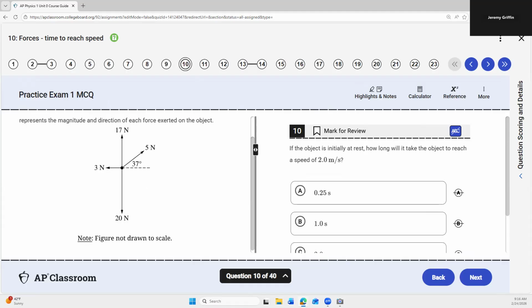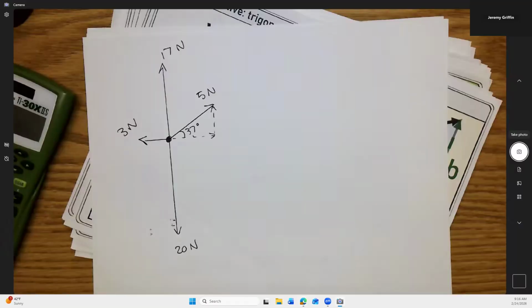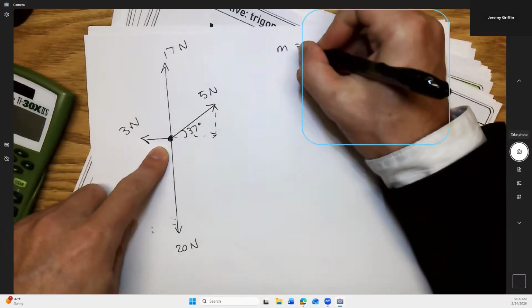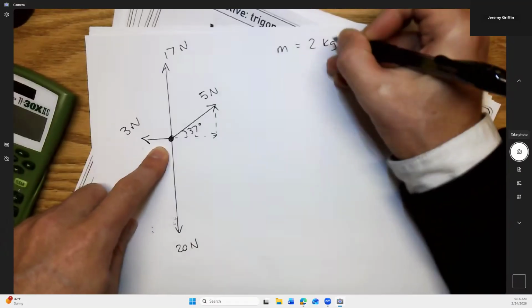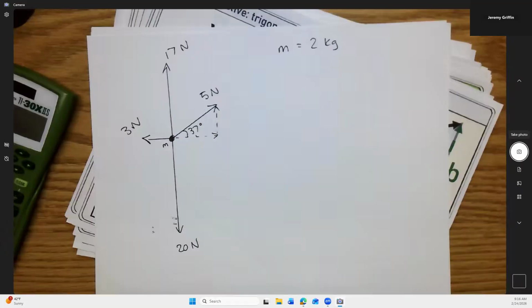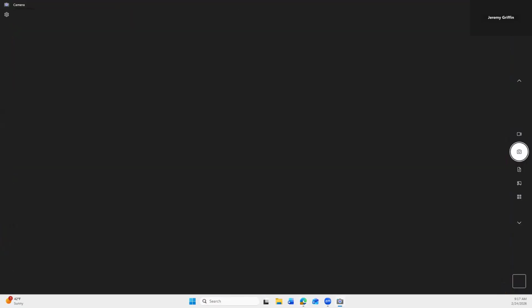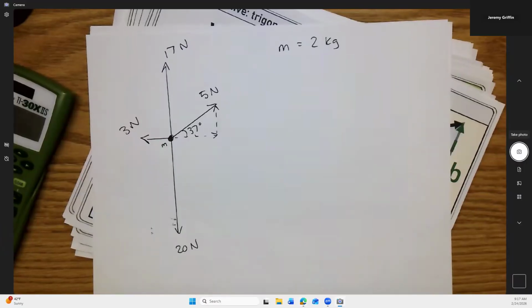All right. So the premise here, the mass is 2 kilograms. Okay, so we'll come back to that later. Okay, what was the question? Oh, how long will it take to pick up to a certain speed? Okay, guys, there's going to be a lot of little parts to this, so we're not going to address this question right away. But first let's get the net force, and then we'll see where this goes.